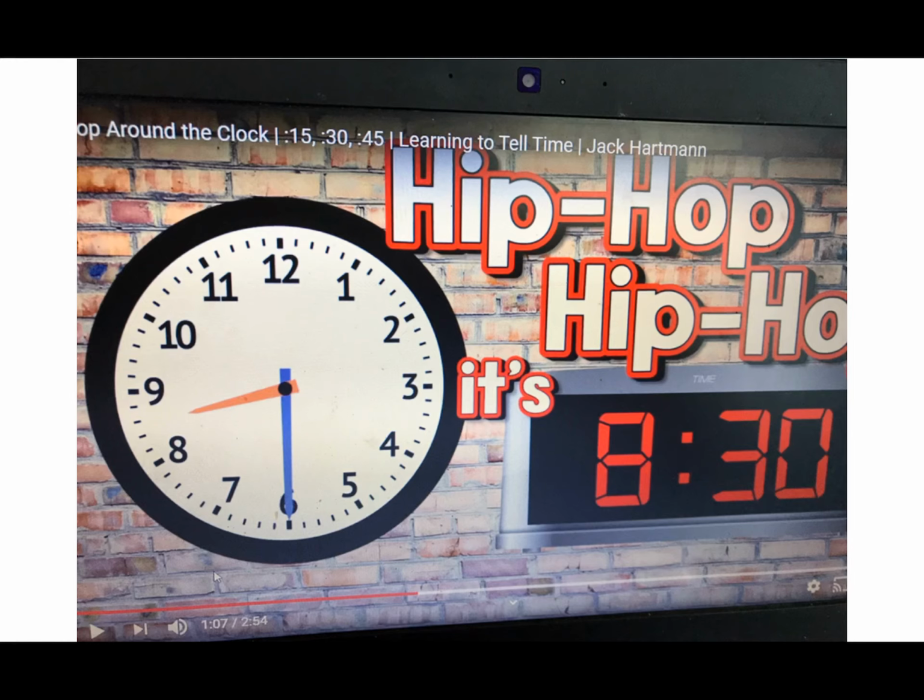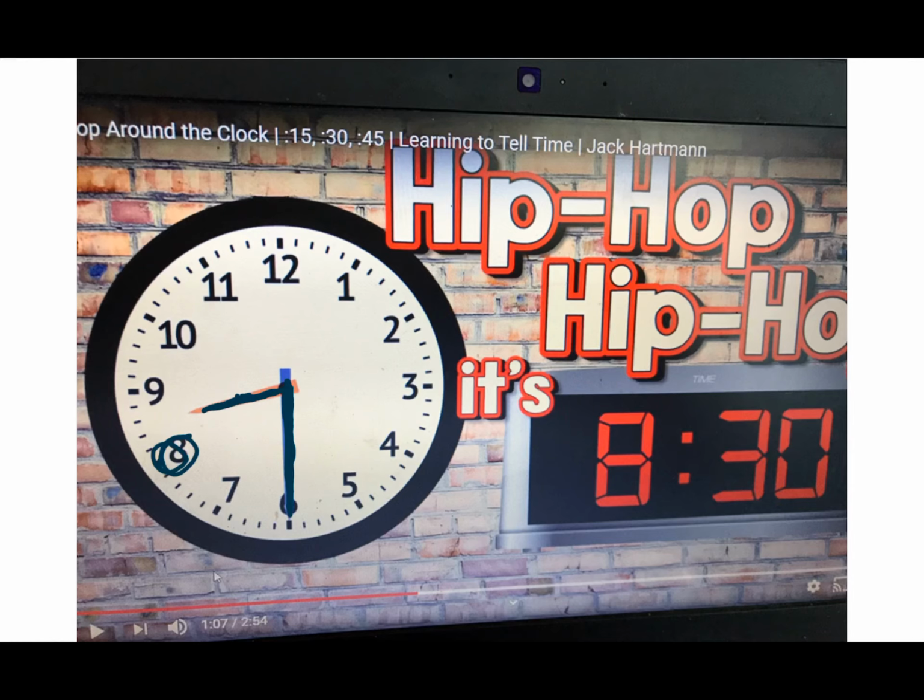So if you look carefully, boys and girls, the minute hand is this one here. It's a longer hand. It's the one that touches the number. It's pointing to the 6. Okay, and the hour hand is a shorter hand. Boys and girls, it's not touching the numbers. It's shorter, but it's between the 8 and the 9. That means that it's not 9 o'clock yet. It's not there yet. So it must still be 8 o'clock.